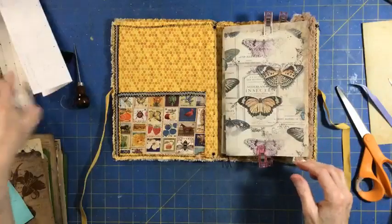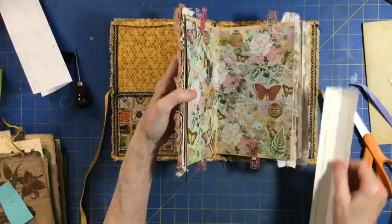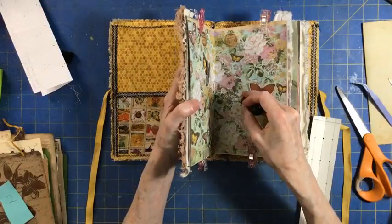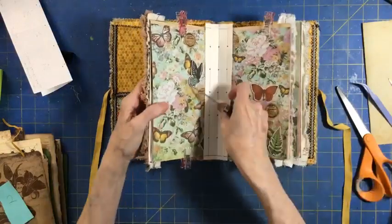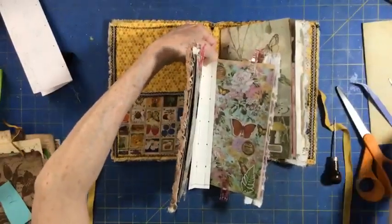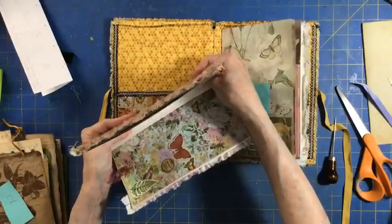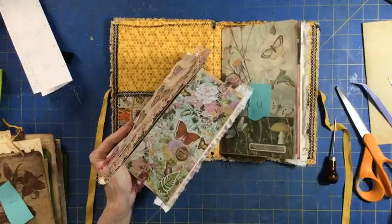And then we want to put our holes. Make sure I'm on the top. I don't think I put holes in here. I'm trying to see. Where's my awl? Did I? I don't think so. I don't feel any, so I'm guessing I didn't. I think I just did the one, right? That's what I'm thinking. All right, so we're going to seat this, matching up our line. Same thing as I did last time. Like I said, the better seated it is, the more likely your lines will add up.